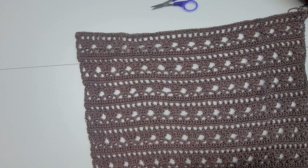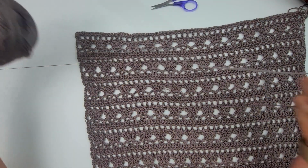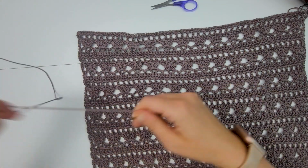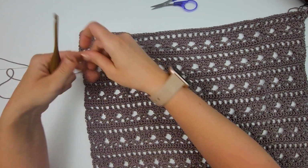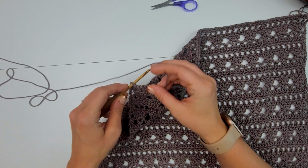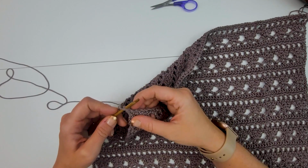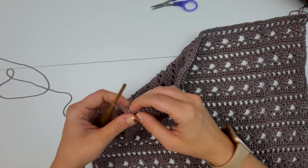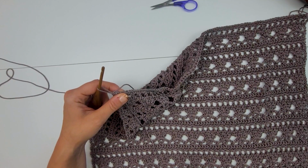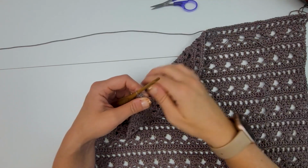And I'm going to take another ball of yarn and I'm going to join it to that first row. Very first stitch of the first row. Join my yarn. And then for this size, I am going to chain 36.